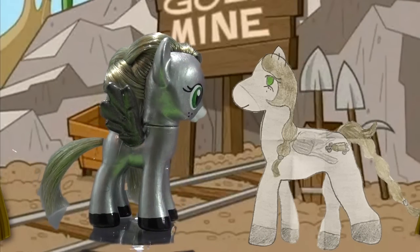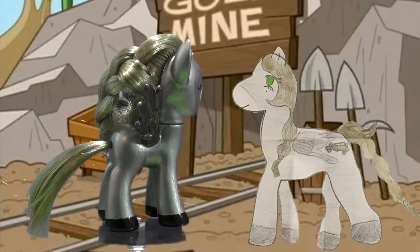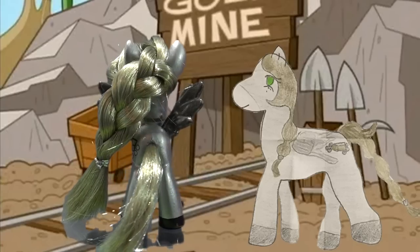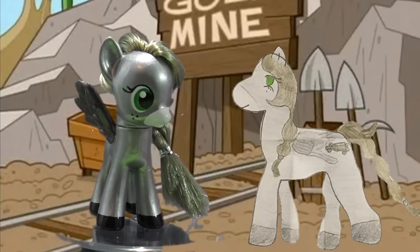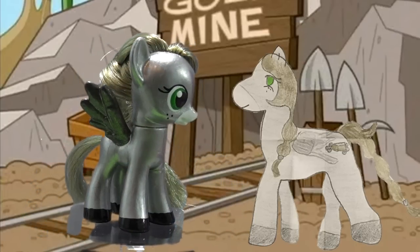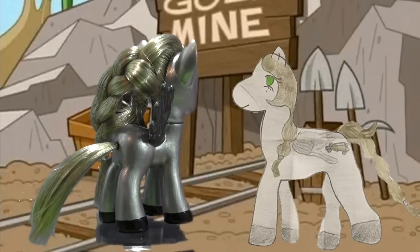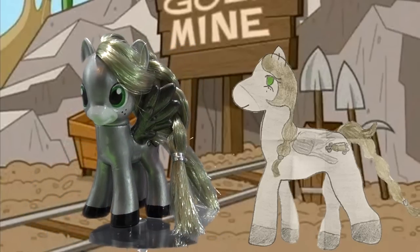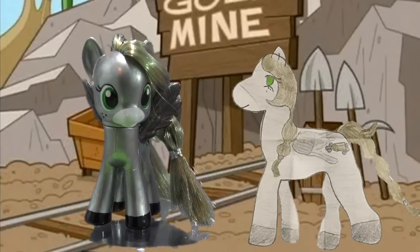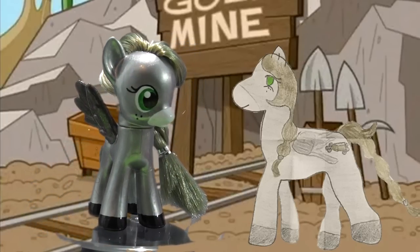That's it for this custom — let's get the head put on and take a look at the completed custom. Here is Silva Goldenmine! She came out so cute. Raina did leave some instructions saying that the pony had braided hair, so I went ahead and carefully braided that for her. I think it came out so gorgeous. Raina, I hope you love her as much as I do. If your custom pony was not selected for this week's Fan Custom Friday, there is always next month — your pony stays in the drawing until it is chosen. Thank you so much for watching, Little Pandas — until next time, bye!